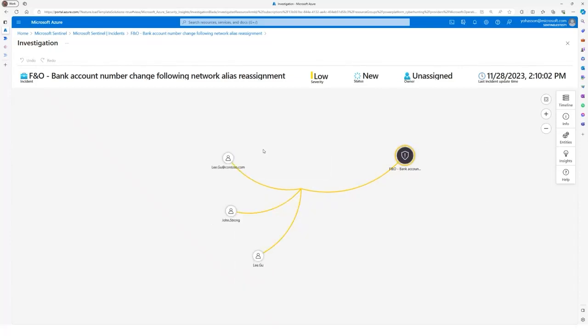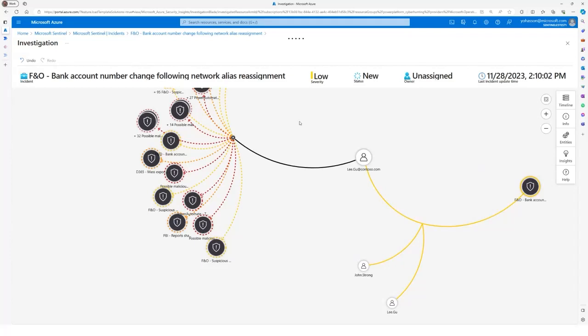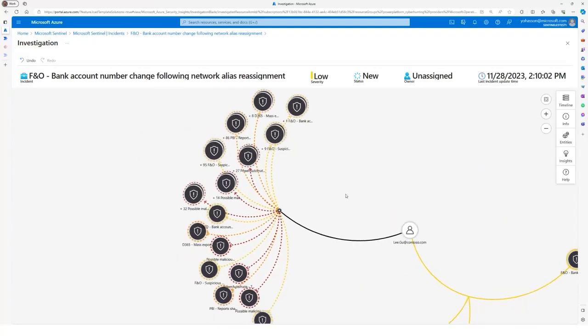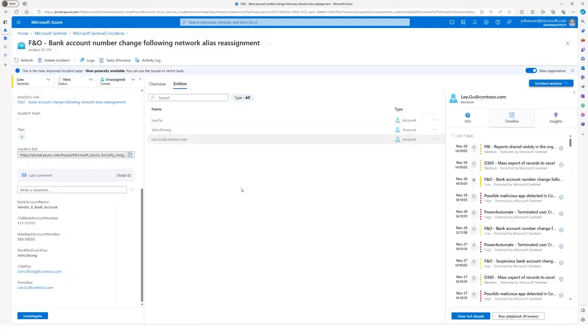And what's interesting, you can also see related alerts. So you can see all of the different alerts that Lee Gu was involved in, that we covered in the demos, and so on. So that's it with the FNO demo.